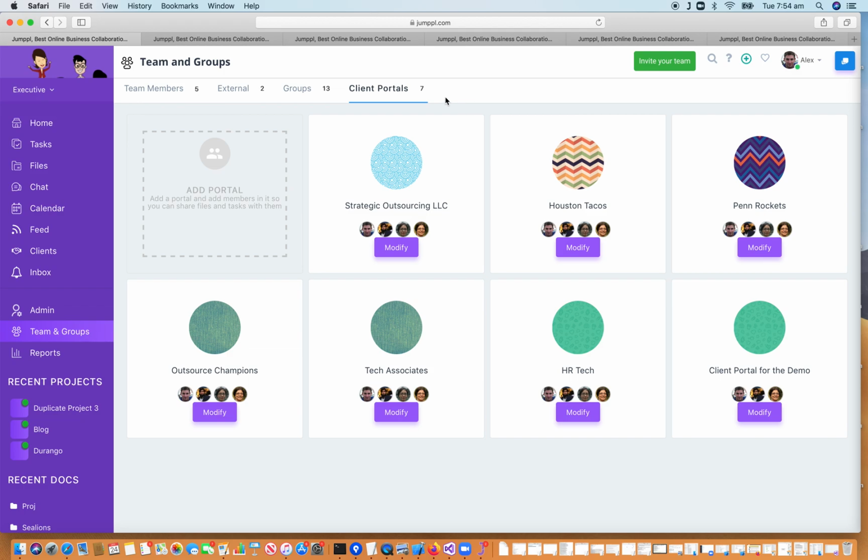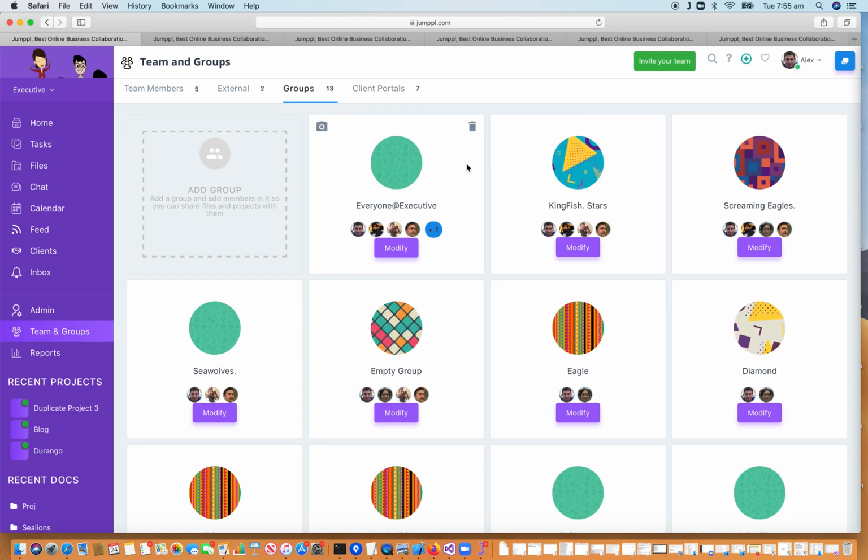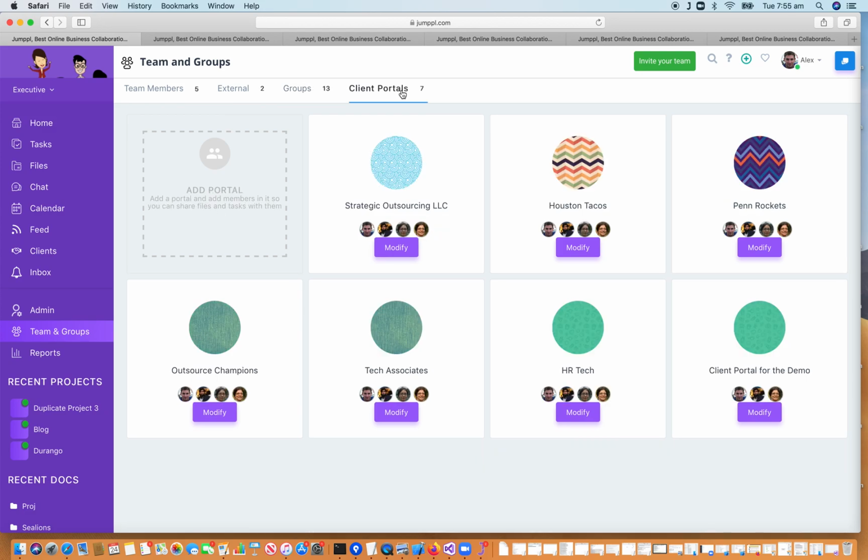You can have an unlimited number of groups in Jumppl with your account, like you can have unlimited projects. Similarly, you can have an unlimited number of client portals. The platform is pretty flexible and allows you to have one dedicated client portal for your clients.